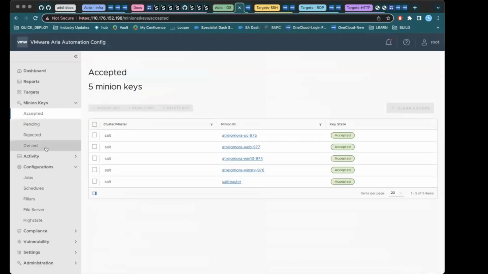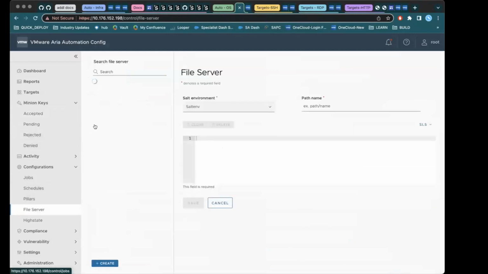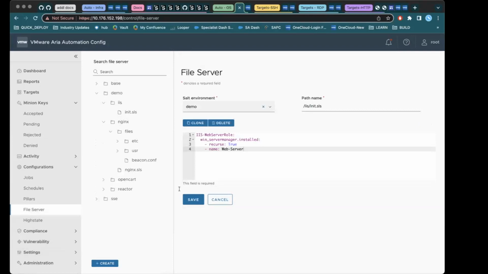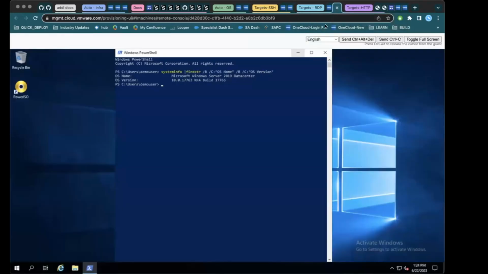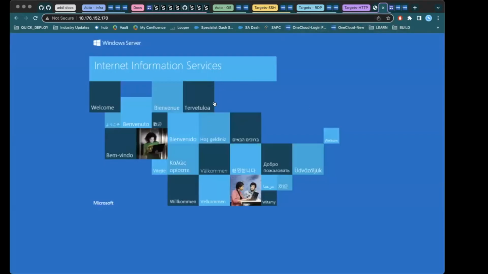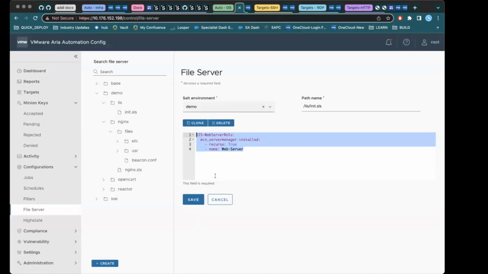So if we were to look at some examples of what a state file looks like, now that we've seen some commands, let's go into our file server here. This could also be GitHub or GitLab backed for version control, but this is just more visual from a perspective of sharing some ideas here. If we look at, say, this IIS file, if we wanted to install IIS onto our Windows machine, say, what we did when we first deployed this server here, which would be its HTTP or front end, right? When we look at the IIS file, it is as simple as this. We essentially have a WinServer Manager module guaranteeing the install of web server as a service. And so that's how we install IIS.